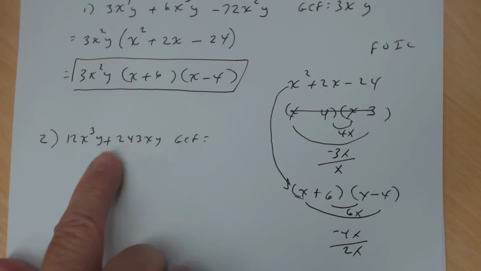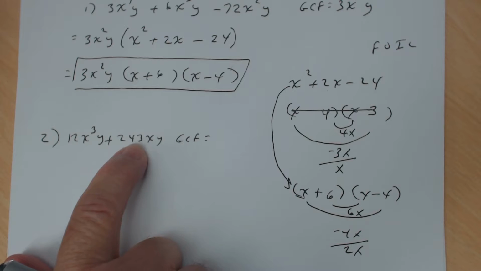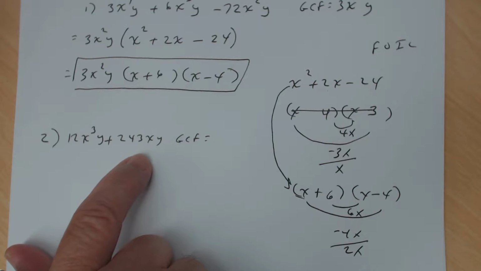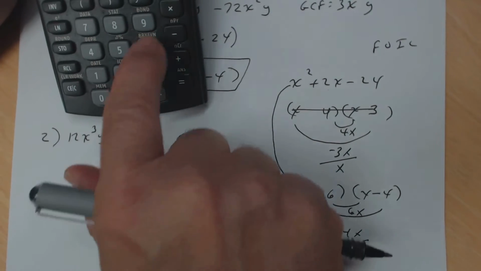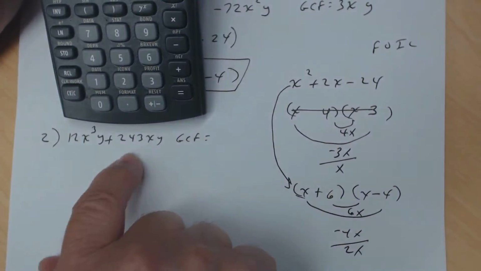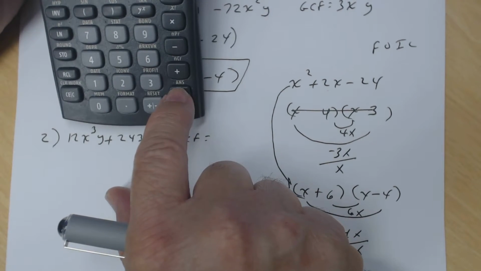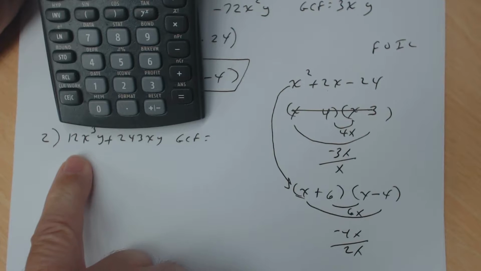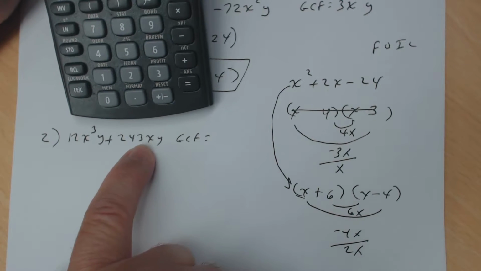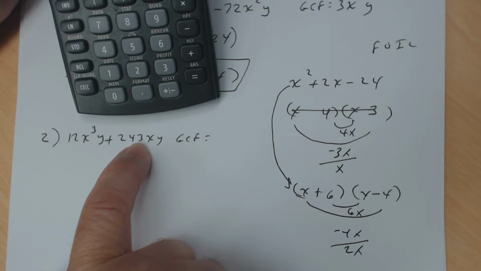All right, and you know that 4 won't go into 243 because the last digit is odd, so that's not going to happen, since a factor of 4 is 2. 6 won't occur either for that reason, that the last digit is 3. I mean, you can check it. 243 divided by 6 is 40.5. All right, and check yourself. If you do 6 times 1, 6 times 2, 6 times 3, 6 times 4, 6 times 5, 6 times 6, the last digit is always going to be an even number. Here, the last digit is odd.